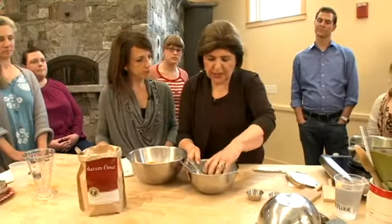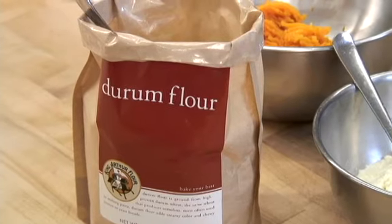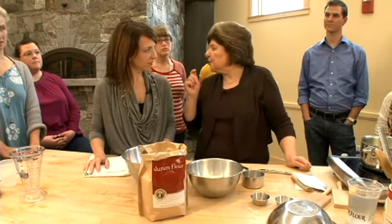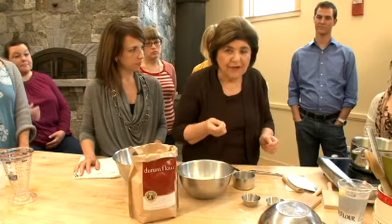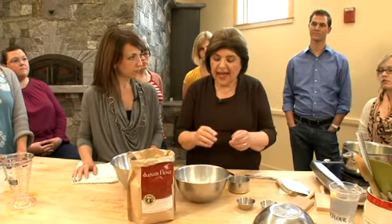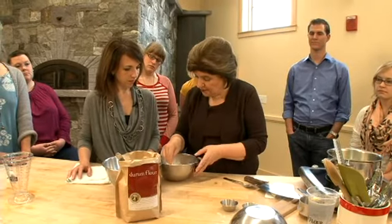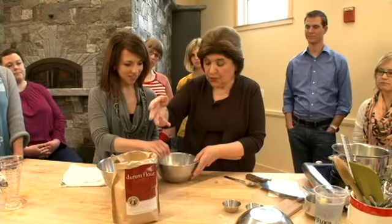For this recipe, I am using durum flour. Durum flour is a finer grind of semolina. In fact, in Italy this flour is called rimaschinata, which means to be remilled. Semolina is a very tiny, grainy type of flour — hard wheat flour, perfect for making pasta, high gluten. That's what you want. Here it is, finely ground. We have about two cups of flour here. You can look for that because it's great for making pasta and bread as well.